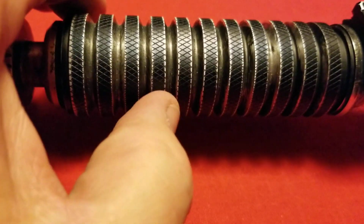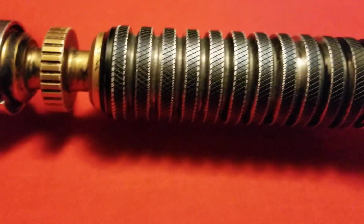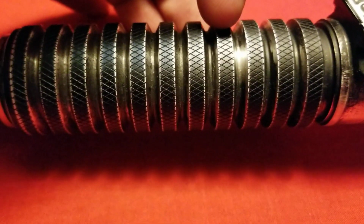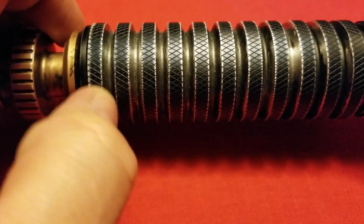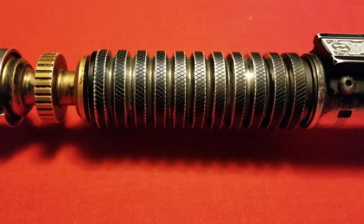I like the weathering that they did. It's interesting because in certain instances the weathering on the grooves themselves is a little bit inconsistent. Like, there's less weathering here, and then there's more weathering on the other ones, and then of course they sort of burnish off the edges, and I don't know, they did a remarkable job.